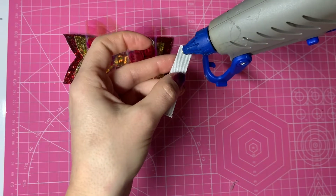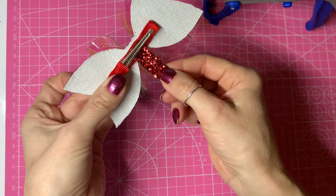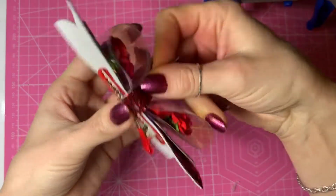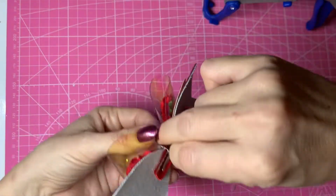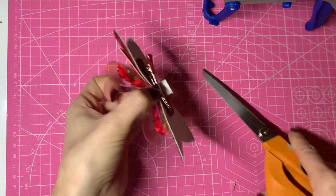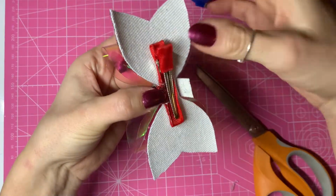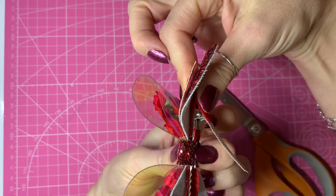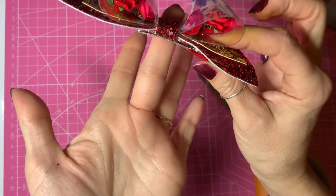And then I'm just going to pop some glue on one end and pop it in the centre under the clip, in the centre of the loops, and then wrap it around the middle of the bow. Trim off any excess if you've cut it slightly too long, just trim that off. Don't pinch the loops, just pinch the tails when you open the clip, because you don't want to flatten your lovely loops and your roses. Stick that down and that will hold that bow in place.